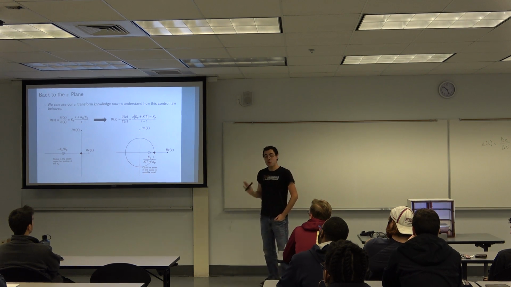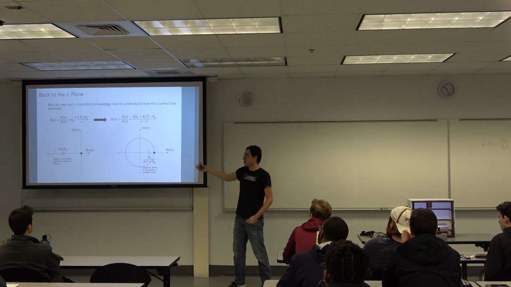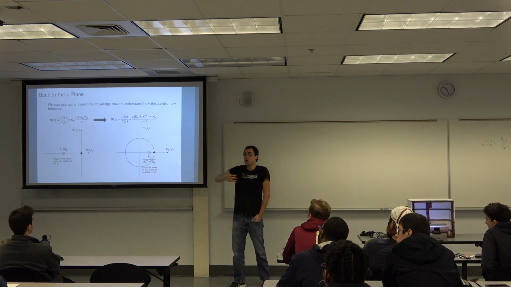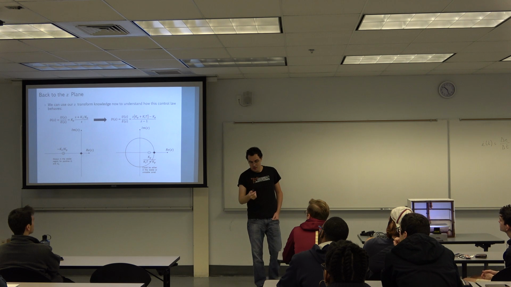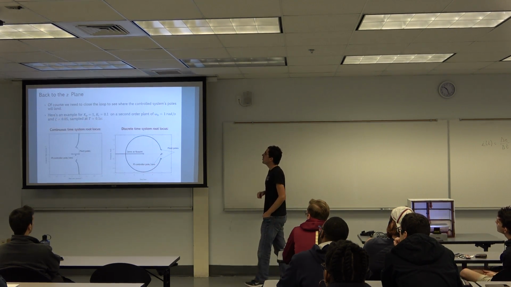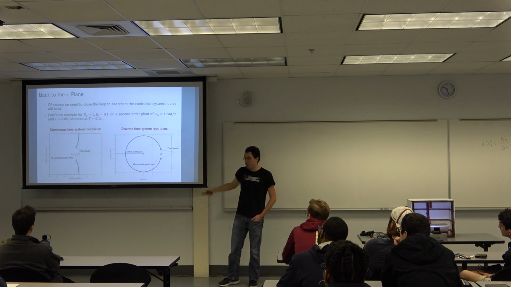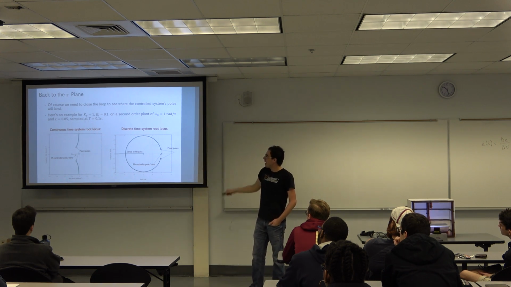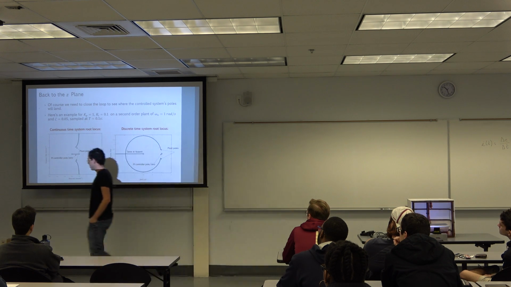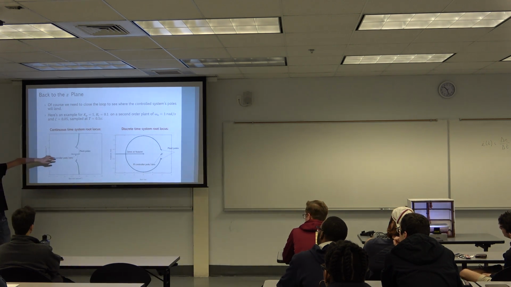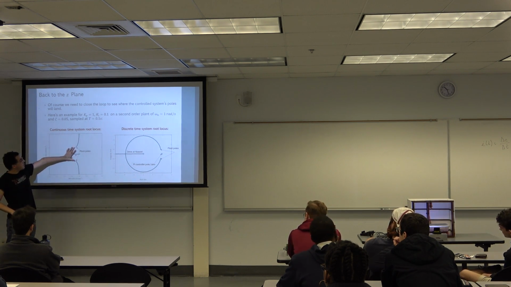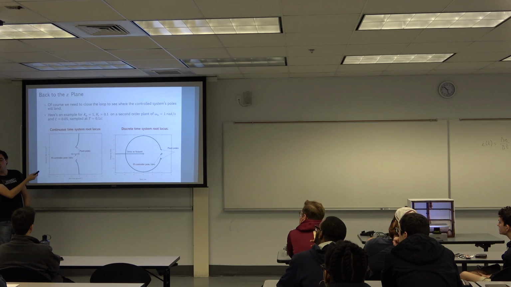And it's not straightforward what it's going to do with our system, because we need to include the system, the plant, and then we need to close the feedback loop. These are the open loop poles. So here I'm going to show you an example of what a PI controller does, continuous versus discrete. So in the continuous time, these are our controller poles. These are the plant poles. The plant is a second order damped, but not a critically damped system.